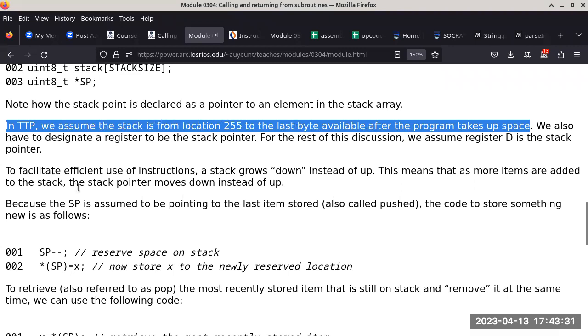So in TTP, does anyone remember how many bits do we allocate to the address port of RAM? Let me rephrase that question. We know that sometimes the program counter can connect to the address port or the A port of RAM. So how many bits, what is the width of the program counter? Oh, I was going to say 8.